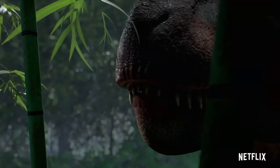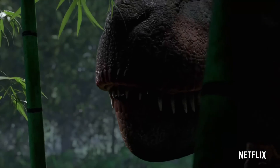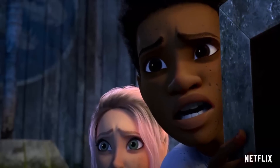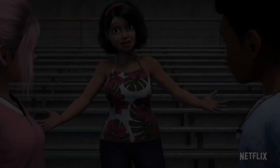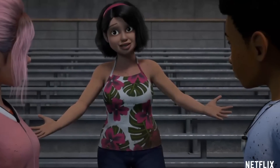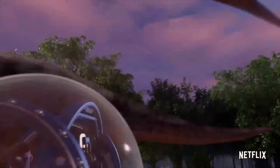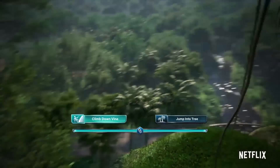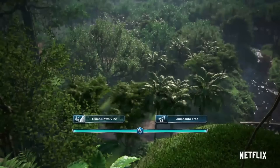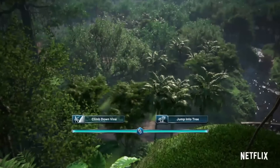It doesn't really make much sense for Darius to have mentioned Season 3 was the first time he saw a Gallimimus and not during the Hidden Adventure story — again, this could be non-canon. After this, a snout of what looks to be a Tyrannosaurus pokes out, but I believe it could be something else, more on that later. A scene then cuts to Sammy, Brooklyn, and Darius at the seats of the Mosasaurus attraction, before Darius and Ben make their way into a Gyrosphere and move under a herd of Brachiosauruses.